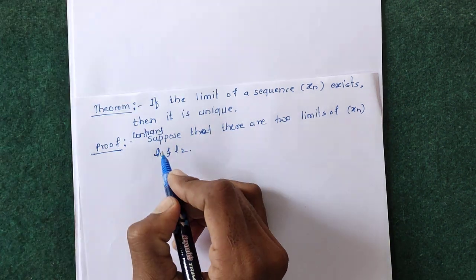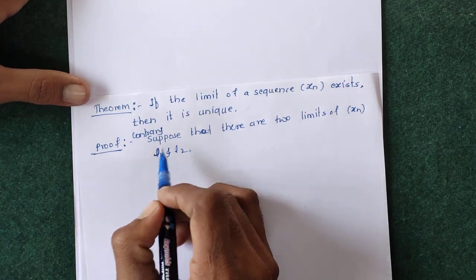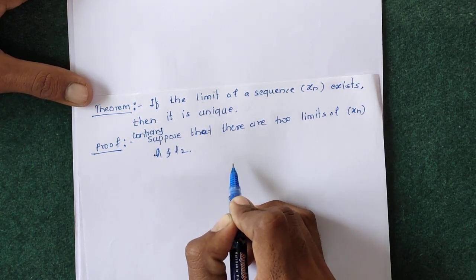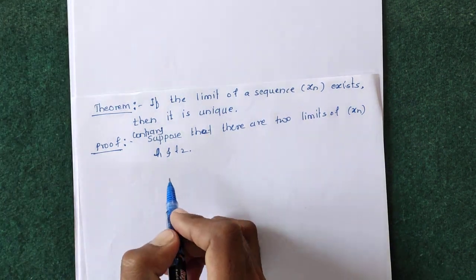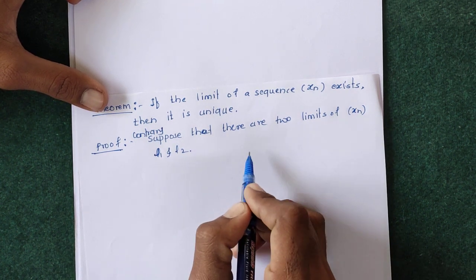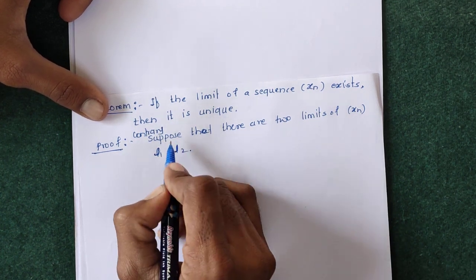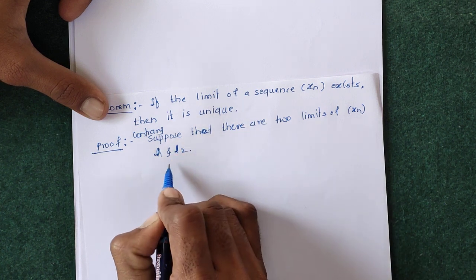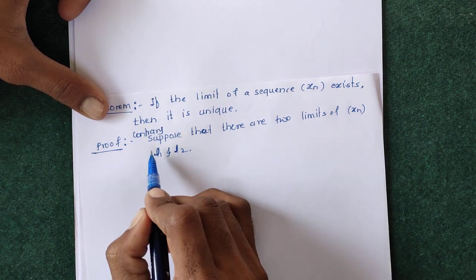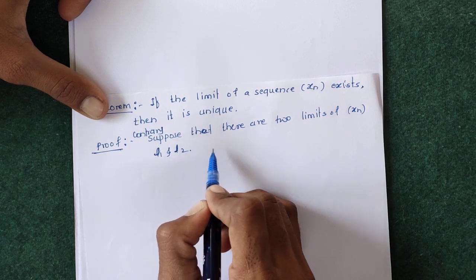Now in the previous video we have seen that if the limit of a sequence exists, then by using the definition of the limit of a sequence we can write mod of xn minus L is less than epsilon for all n greater or equal to k, that is, for every epsilon positive there exists some k belonging to the natural numbers such that mod of xn minus L is less than epsilon for all n greater or equal to k. So by using that definition, our L1 and L2 must satisfy that epsilon definition of limit, that is, for every epsilon positive there must be some natural number k such that mod of xn minus L1, and again mod of xn minus L2, is less than that epsilon.